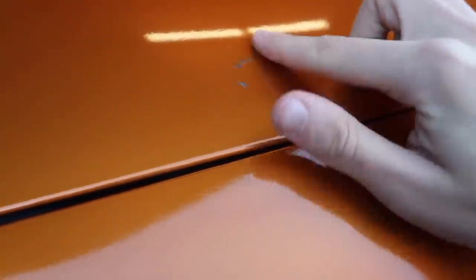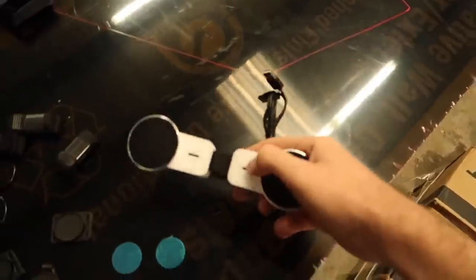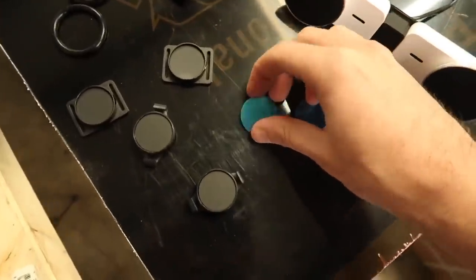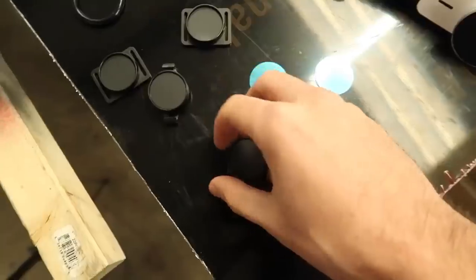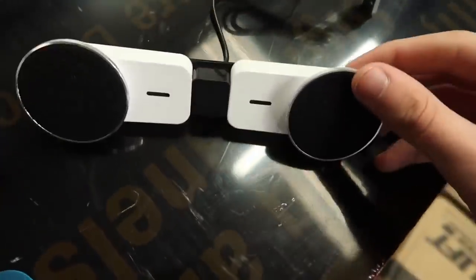I just noticed something John pointed out — looks like something came off the highway and hit my car, which kind of sucks. Hopefully we can replace the hood now, just upgrade it and rewrap it — I had plans for that anyway. I want to set up these speakers and see how they work. They come with a whole bunch of different mounting options, from straps to car inside mounts, backpack mounts — they literally strap onto anything.